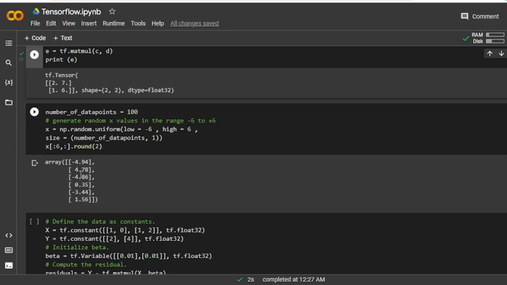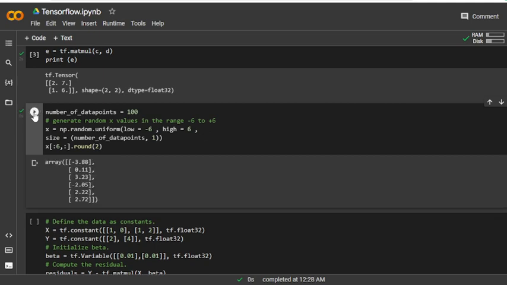I hope it's clear. We have taken the values 1 2 3 4 5 6. Next time you can run it again, and look here. You will see every time it will change because it is selecting randomly. There are a number of options between -6 and 6. You can see it every time. Yes, it is possible to fix this, and I have already discussed how to fix this random value.